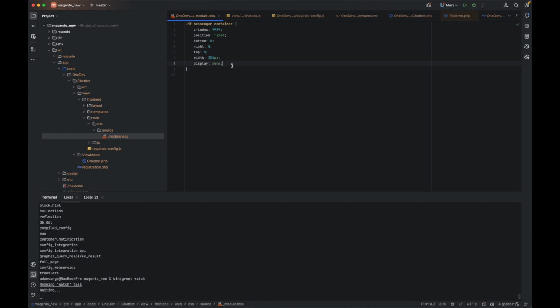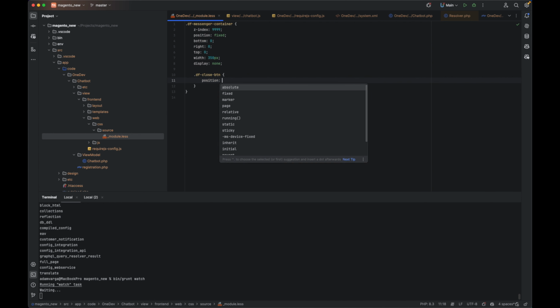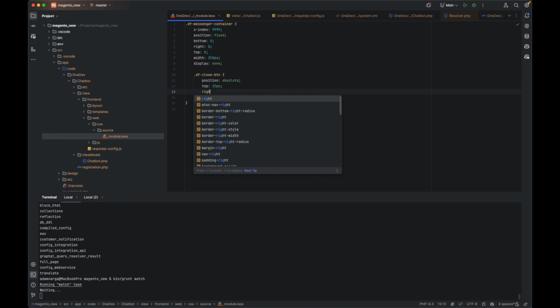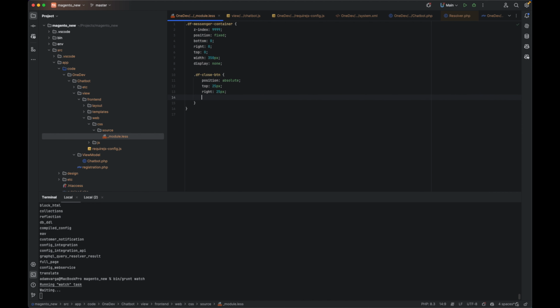And let's also extend this with the style for the closing button. And this is position absolute. This could be some top position, right position, also the Z index.